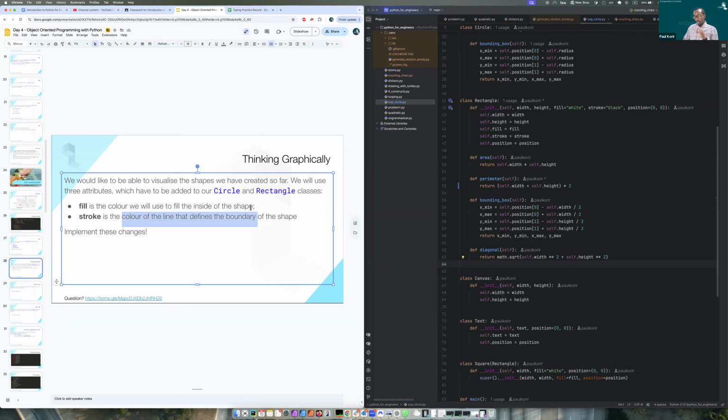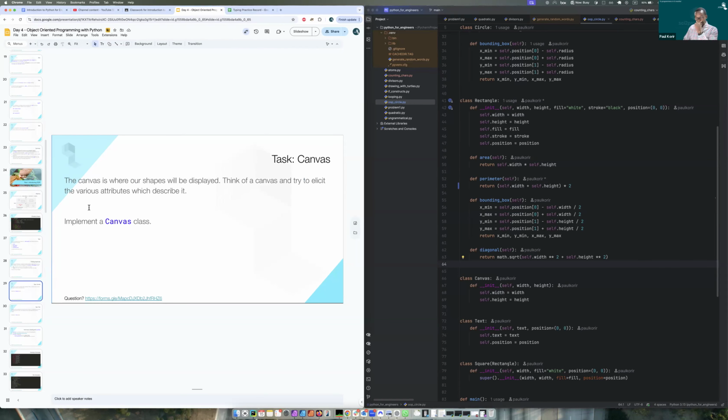For example, for the fill, you could have an opacity, which is how transparent it is. And for the stroke, you could have a width. But we're not adding that for now. We're just trying to solve the core problem, because once you solve the core problem, adding things on top is quite straightforward.